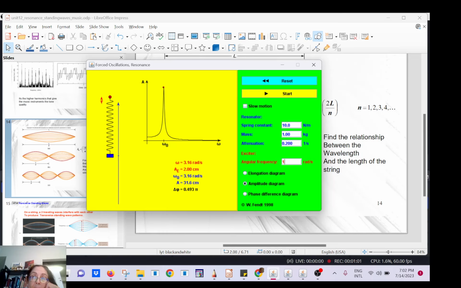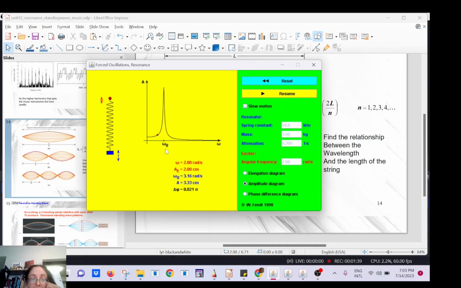1 rad per second, you have to divide by 2 pi to get hertz, but it doesn't matter. Anyway, the frequency will be the same, but the amplitude that you get here will be very small, right? The shaking is done at the frequency of the driver, but you see the amplitude is very small. So I'm going to get closer: I'm going to reset and put that at 2.